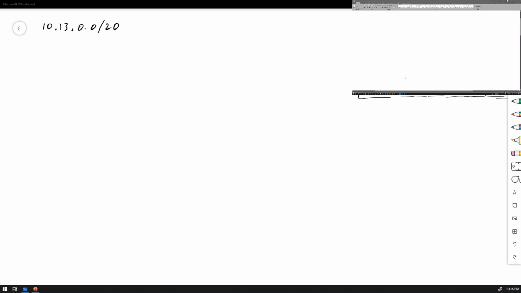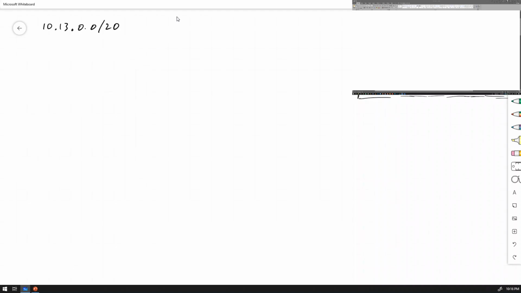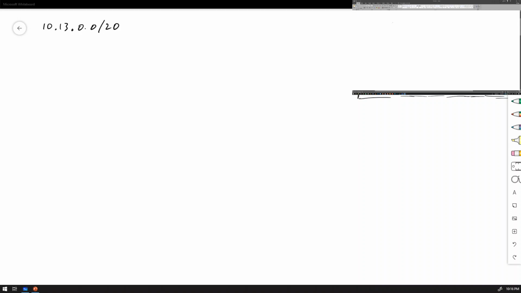Now let's start. So we have the network address already, and we have to start breaking this into the subnets, right? We have to apply VLSM again and again. The subnet mask is 20. So 10.13 doesn't need to be broken into binary, because the first two octets have 16 bits in them, but our subnet mask is 20. So the 20 intercepts the third octet, and we have to start breaking the third octet.